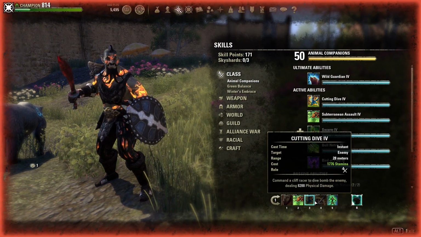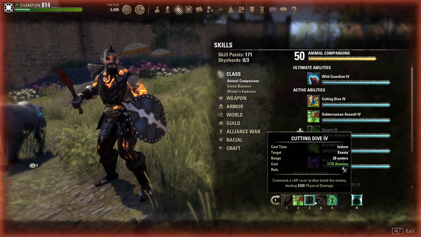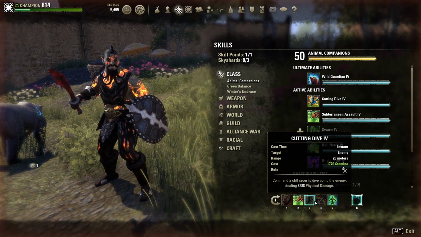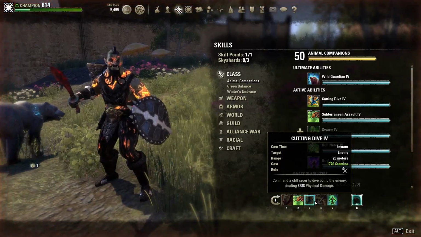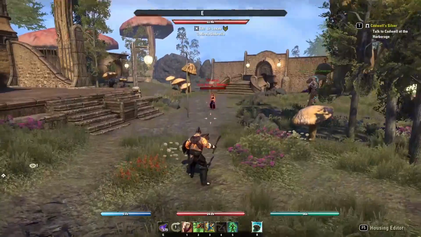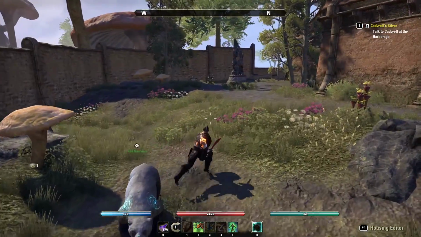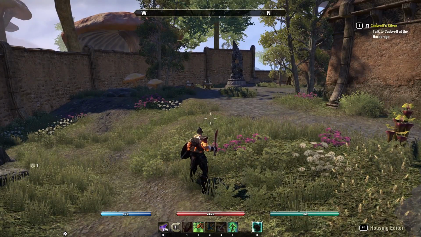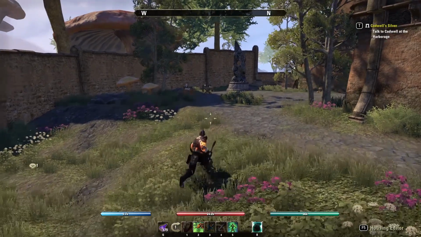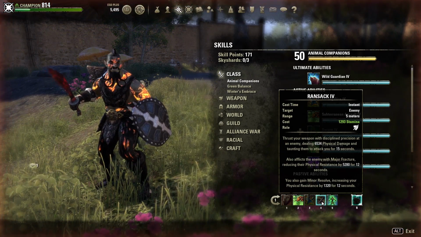The next skill is also from Animal Companions, which is Cutting Dive. This is a stamina ranged spammable. We're not really going to be using it as a spammable, because we're just going to be using it in part of the burst combo, since it takes a second or so for it to actually hit the enemy from when you cast it. So yeah, we can use that in the burst combo. But if there's those pesky Nightblades dodge rolling all around, you can just hit them with some of these and they'll be screwed.